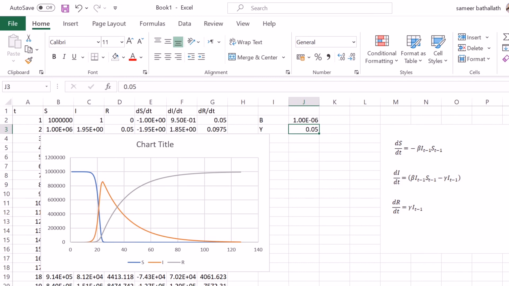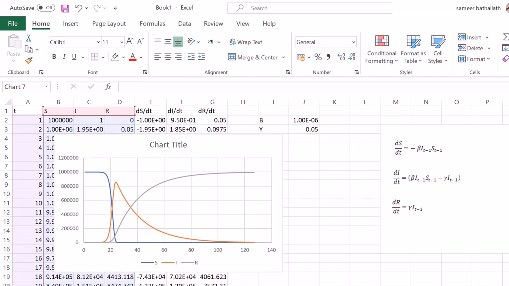This is basically how the SIR model looks like. The number of susceptible decreases gradually, and the number of infected increases, then reaches the maximum point and goes down, and the value of R increases steadily until it plateaus. And that means that the whole population, or at least part of the population, has recovered. So this is a really good idea if you want to use it for the IA.